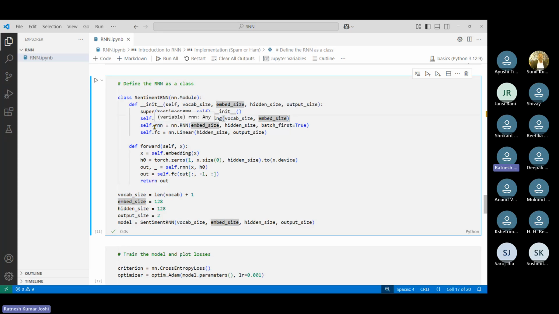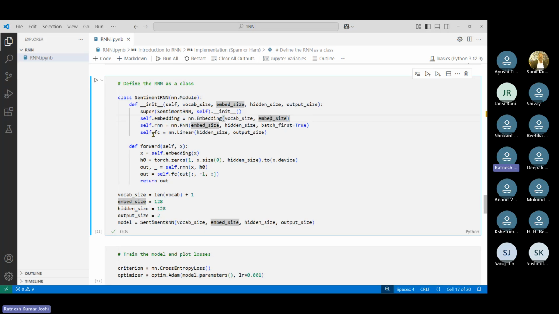The second layer takes the output from the embedding layer, which should be the size of the embedding size, and converts it to the size of the RNN, which is the hidden size. It takes an input of the dimension hidden size and then passes it to the actual hidden layers of the neural network.